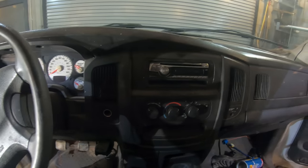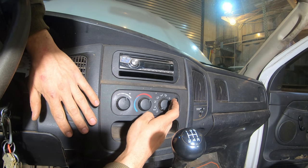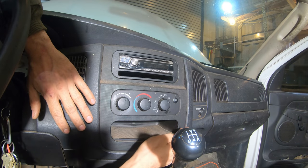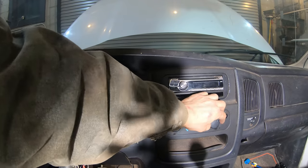Probably break up the dash. That's probably step two. And feel the air coming out of these vents. Right there, feel that, no problem. And you know, I hear something running when I move this, but the problem is the windshield freezes up and you can't defrost it because that thing doesn't work.